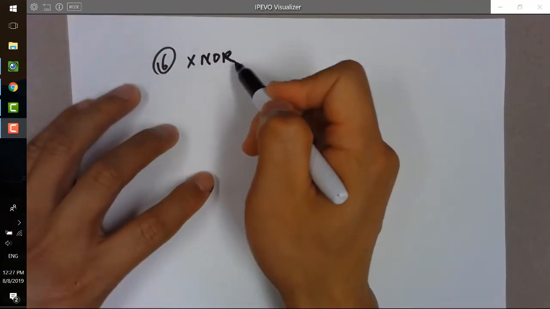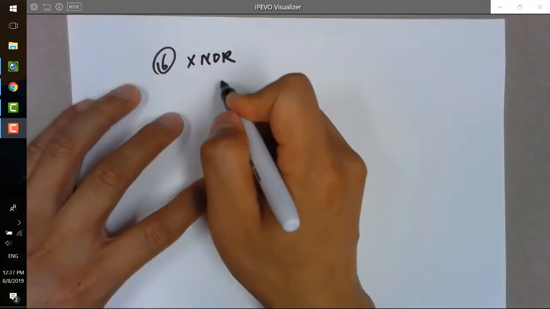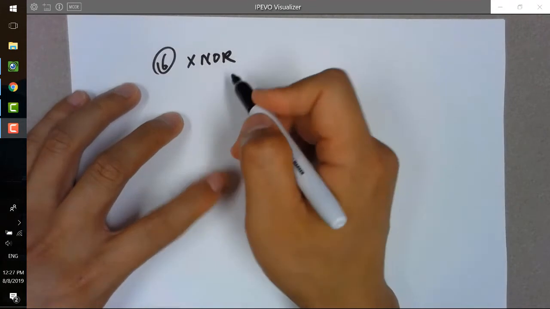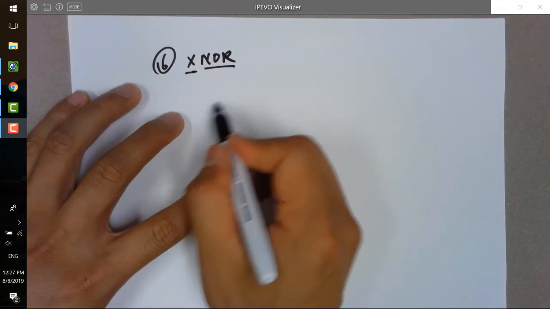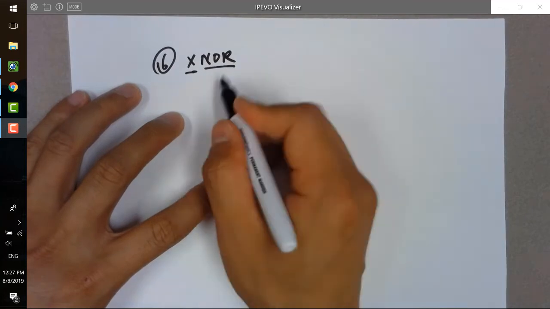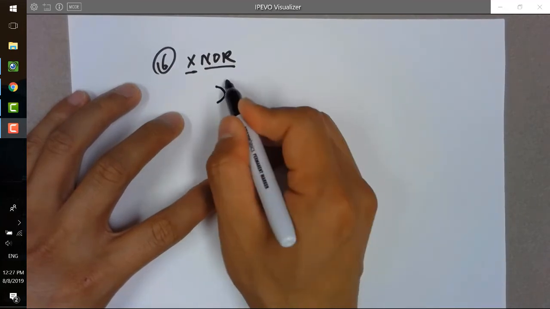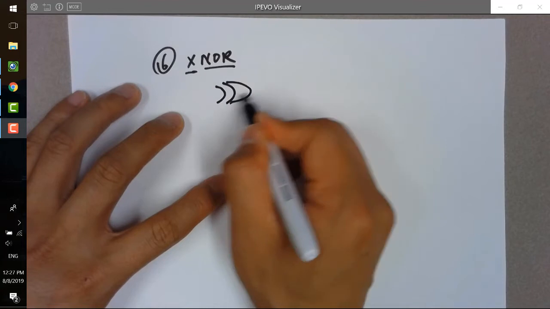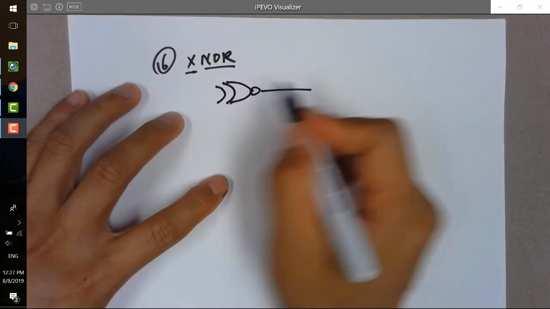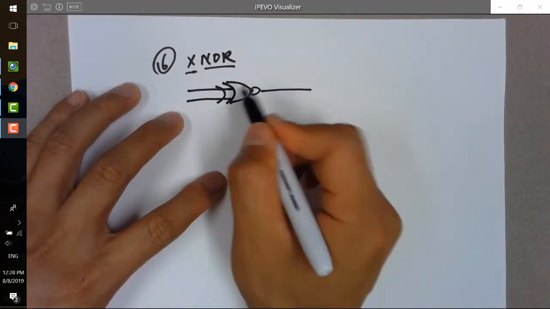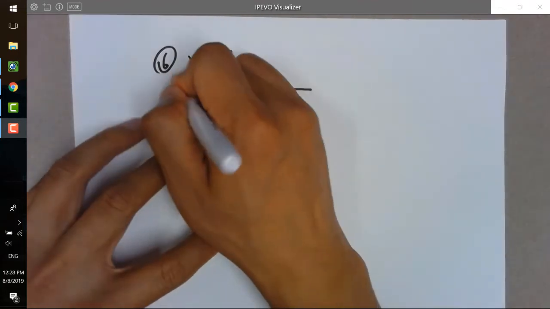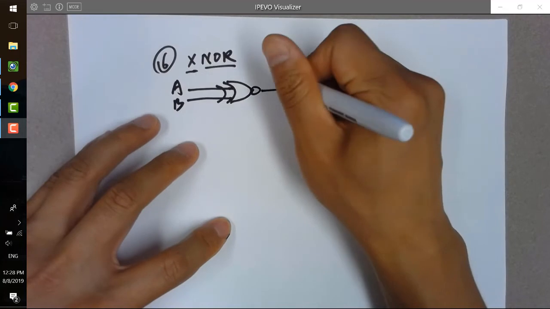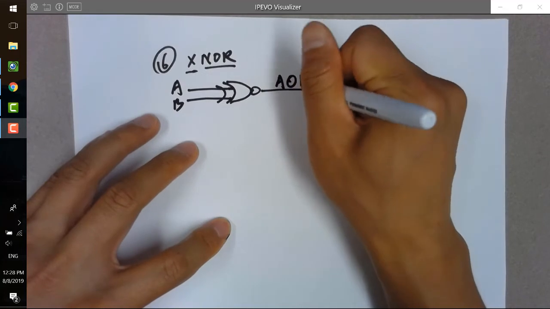The symbol of that one is, when you are drawing a NOR gate, you put a little curly arc in the front, like this, and then you draw a NOR. So that's the XNOR. And when you draw it, you want this line to cross this arc. So that's A XNOR B.